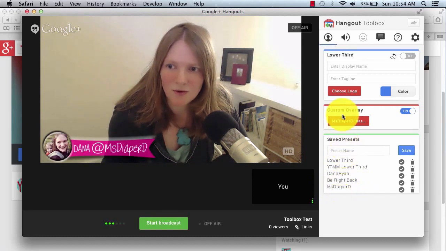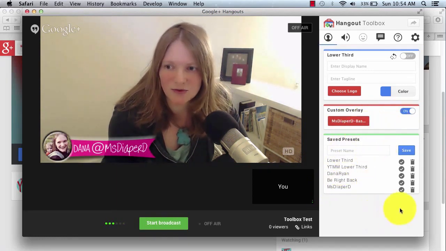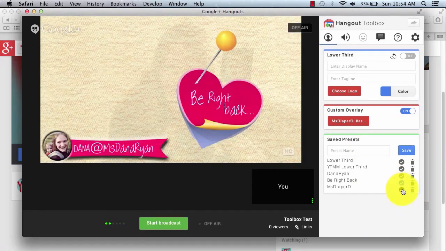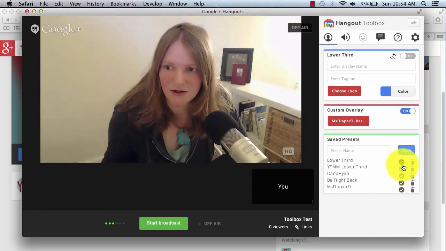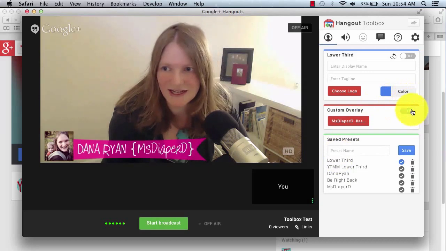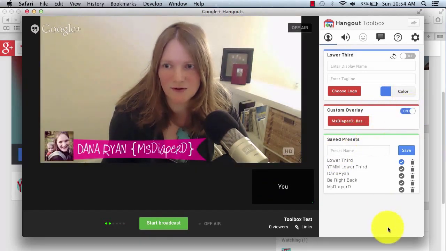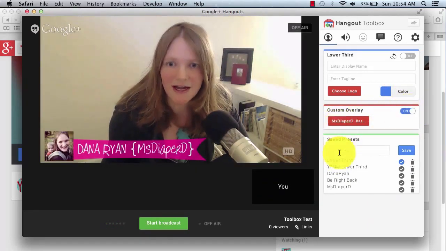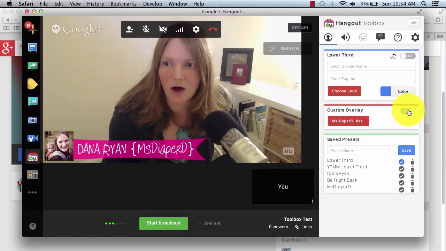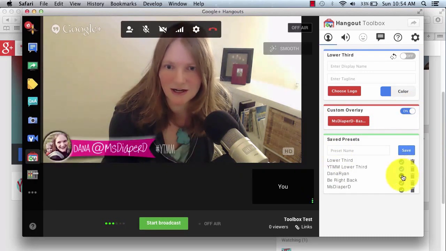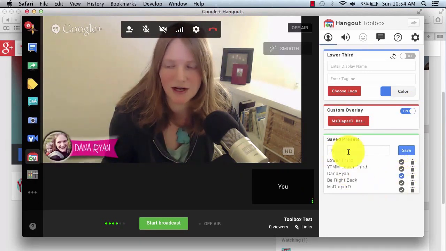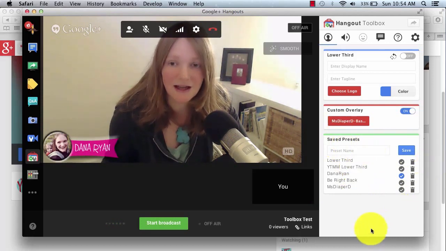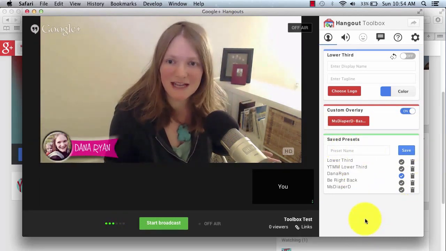Now, if you load in a different one, just keep in mind, in order to switch things out, you just have to click these buttons. So click down here, it sort of unsets and resets whatever you loaded in. So if you load in a new one on here, it's still not going to show up until you click on or off. And same thing down here, you've got to click the check boxes in order to bring up your different saved presets.